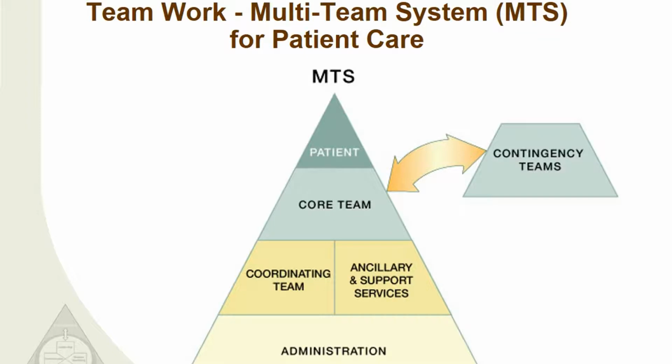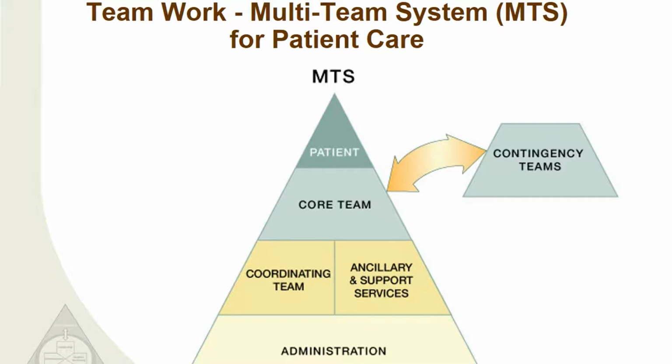A contingency team, these are individuals who might step up and provide care or interventions in a very short-term, immediate time period. In the medical model, we most routinely think about this in a code team or emergency response team. But a contingency team could be a group of therapists, a group of nurses pulled together to quickly deal with a discharge. It could be someone dealing with a medical emergency that happens on a rehab floor. The coordinating team, these are people who are responsible for managing the core team, making sure everything works that way.